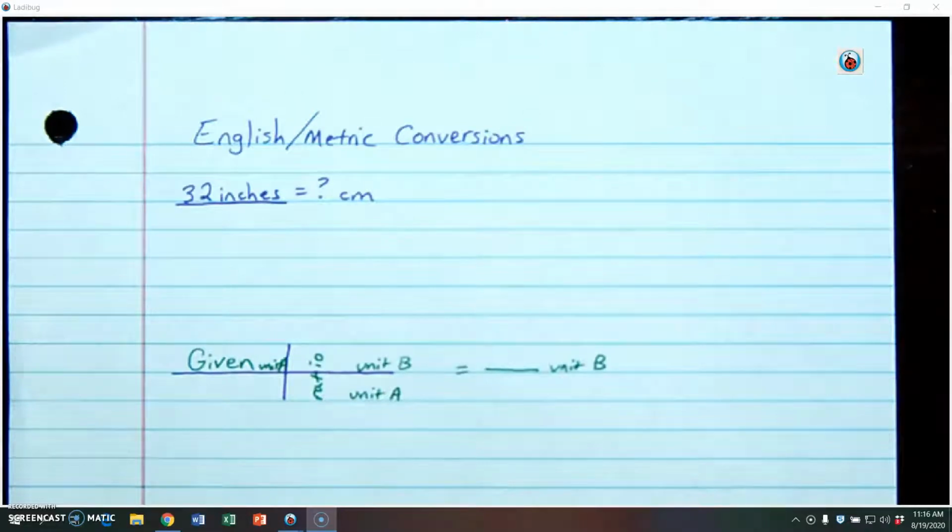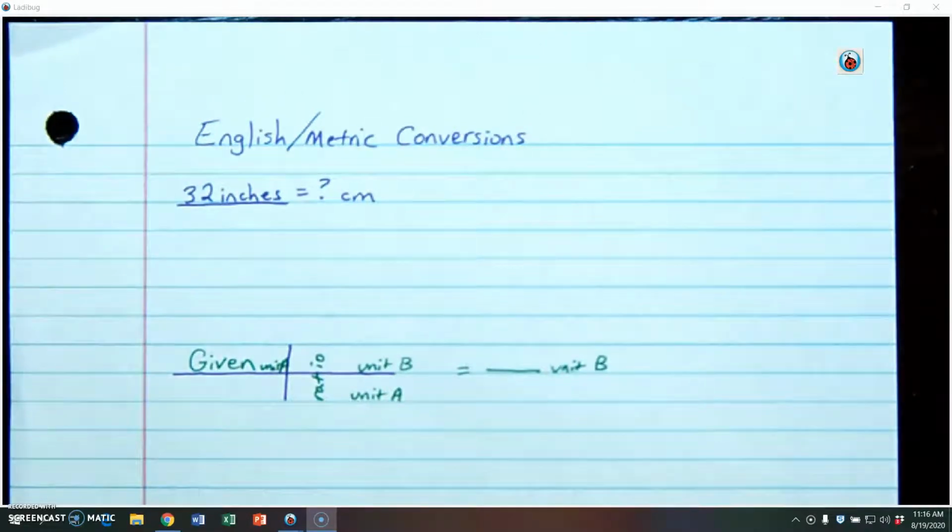The metric system is simple to use because everything is based on powers of 10. However, we can't use the metric system all the time. Sometimes we have to convert between units, and sometimes those units just don't match up perfectly by powers of 10. When we need to convert between English and metric, or even English to English, you could do this between inches and feet, or feet and miles, or whatever you need to do.